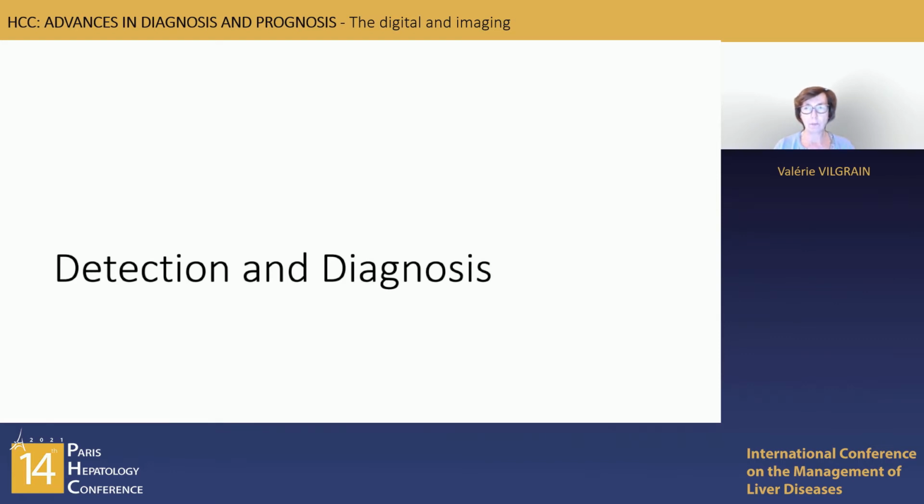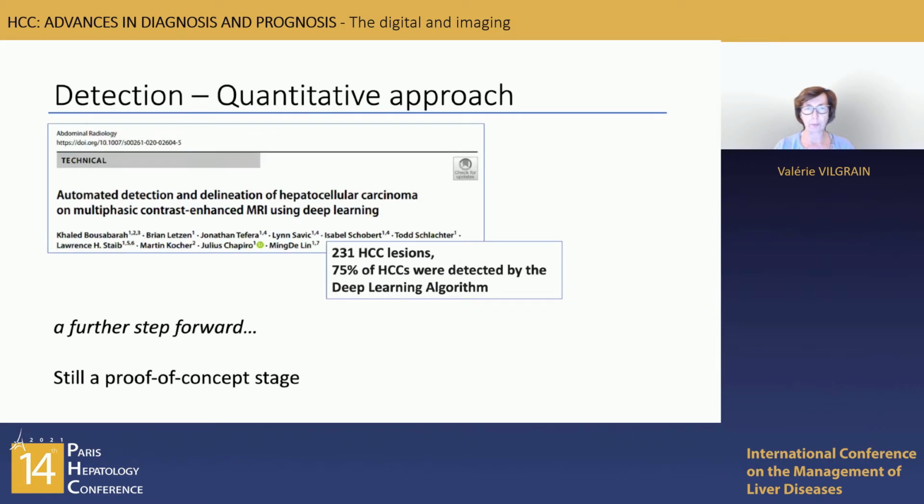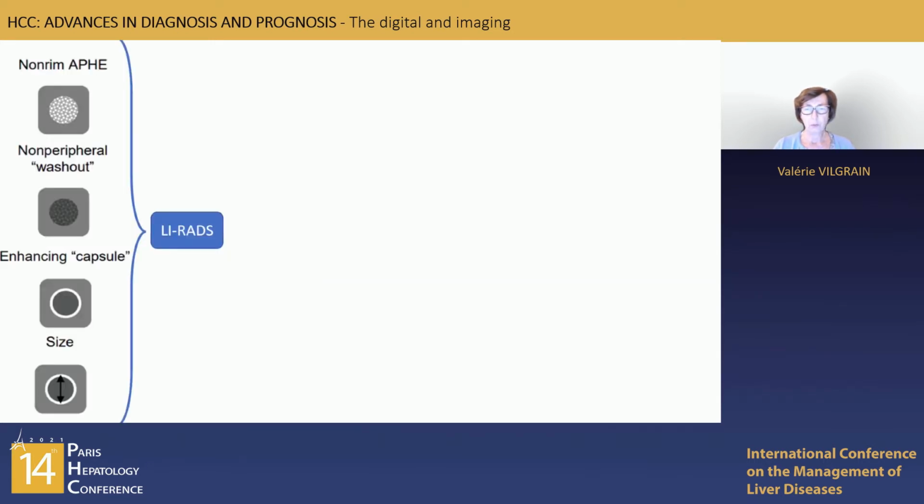We don't know much about digital approach for detecting HCC. I just want to share with you this paper, which is interesting but very preliminary, focusing on automated detection and delineation of HCC on a contrast-enhanced MR using deep learning. As you can see here, most HCC were detected by the algorithm. We know a bit more regarding the diagnosis.